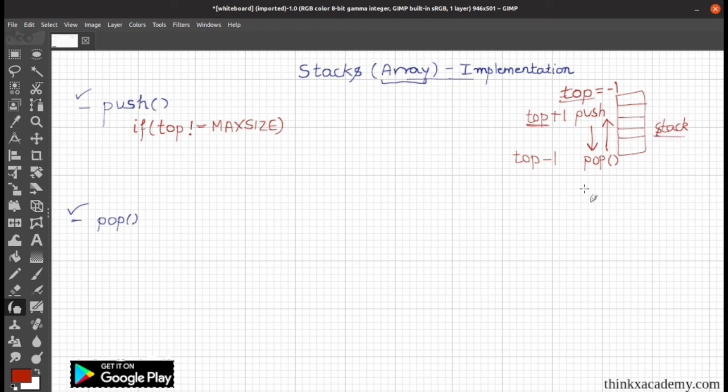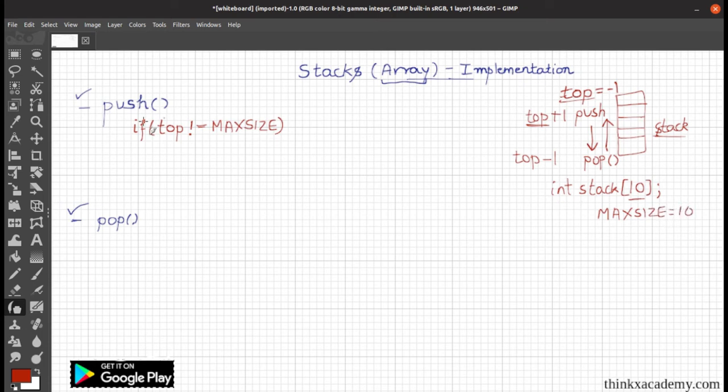For example, let's say we are creating an array with the name stack that contains integer elements, and let's suppose it has 10 as a parameter, so it has 10 elements. So the maximum size of this stack will be 10.